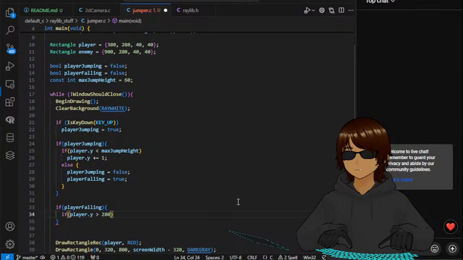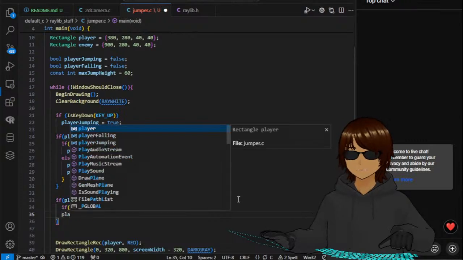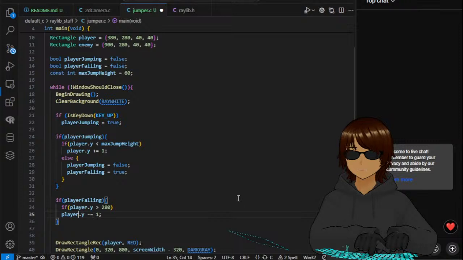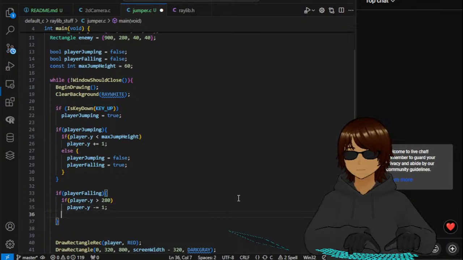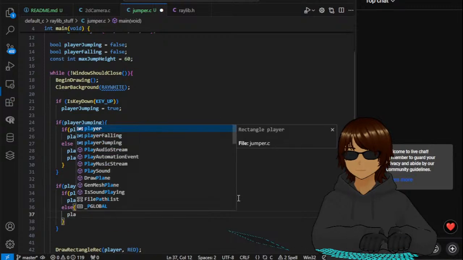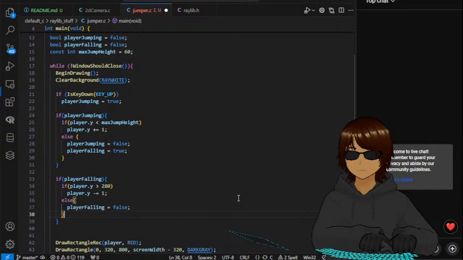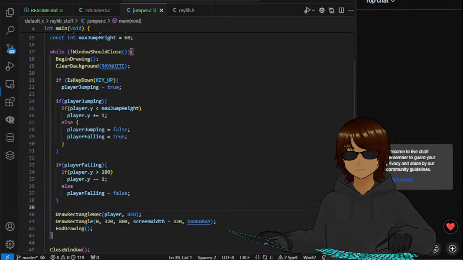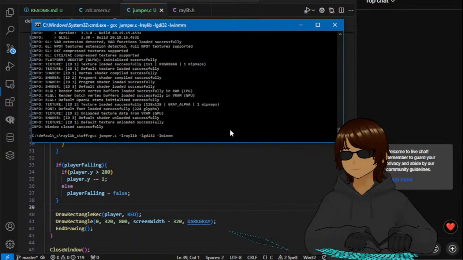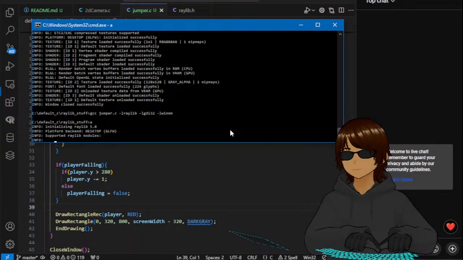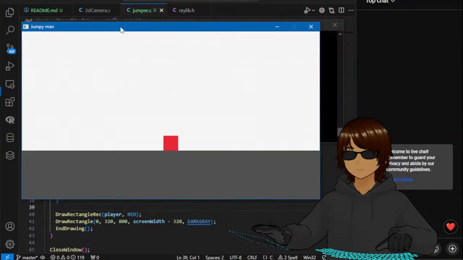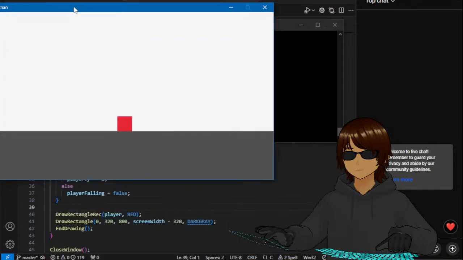More than 280, then player.y minus 1. Now let's try. And it does not work.